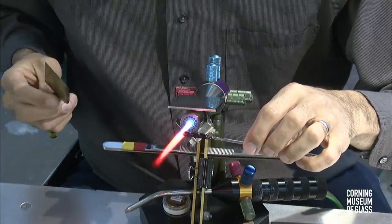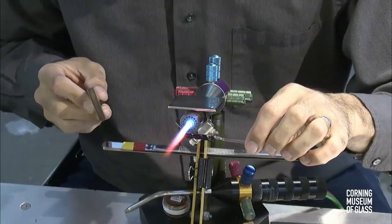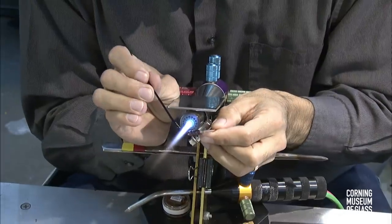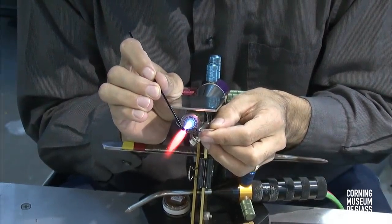So I wanted it to hold the shape that I got it into, taking some extra glass off of it. And then I'm just gonna flatten that bit to be able to put that next black bit on there. And I'm gonna add the little decoration dots to the side of it.